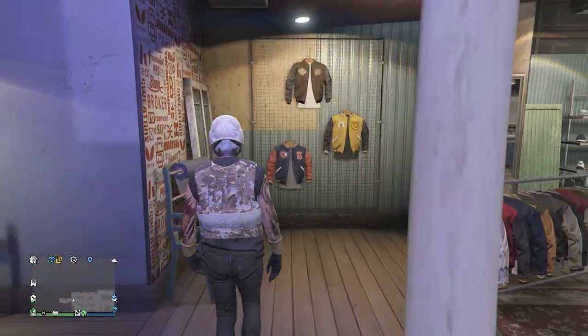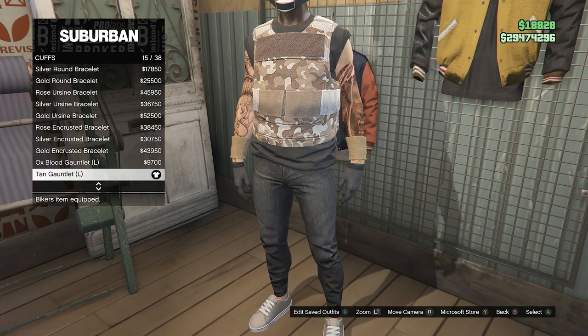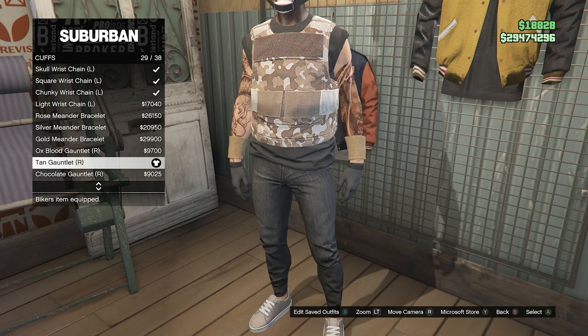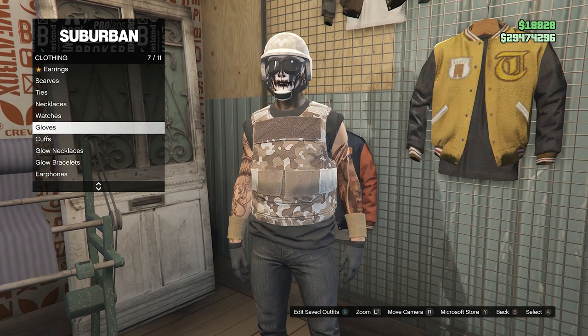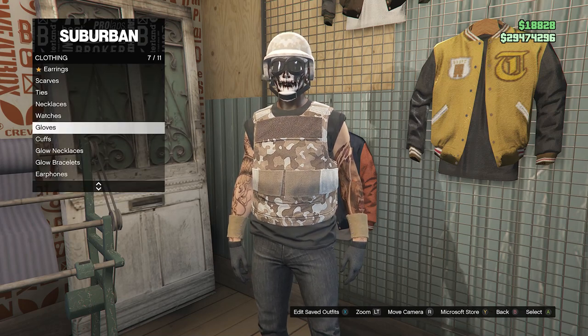Now you can then just walk over here to your accessories, go to cuffs on slot 8, and you're going to equip the tan gauntlet for your left arm, which is on slot 15, and then for your right arm, you're going to equip the tan gauntlet for your right arm, which will be on slot 29. When you do equip the tan gauntlets for your left and right arm, go ahead and back out of cuffs, go to gloves on slot 7, and equip the black woolen gloves on slot 58.